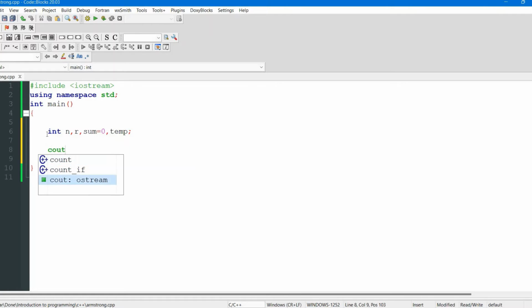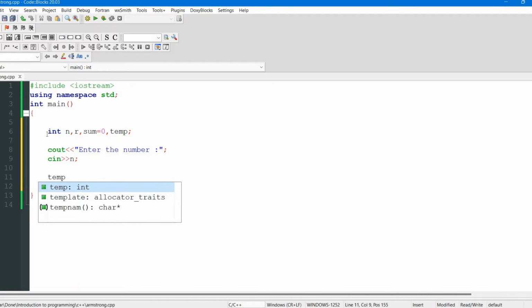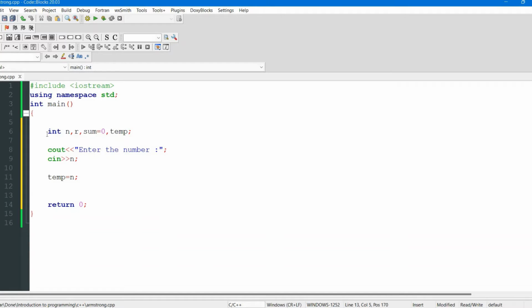So I'm going to ask the user to enter the number which he or she wants to check whether it is an Armstrong number or not. And then I'm going to assign this number, which the user has entered, to our temporary variable. That means temp holds the same number which n carries. If n is 1, temp is also 1.